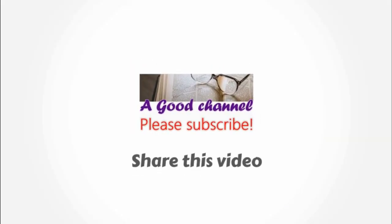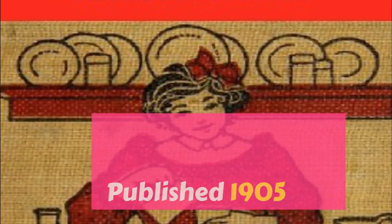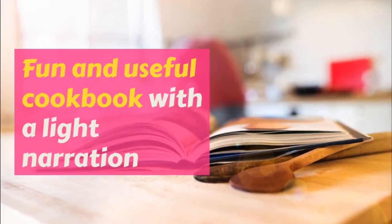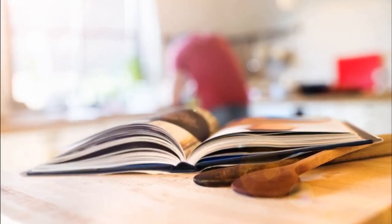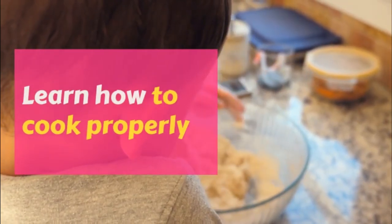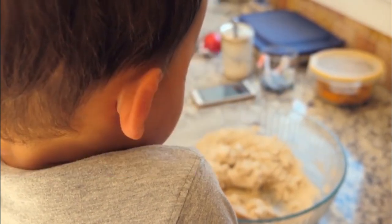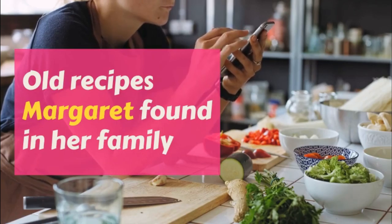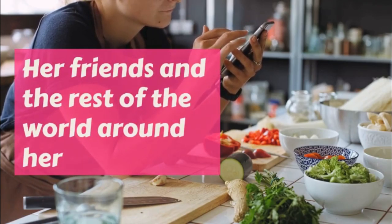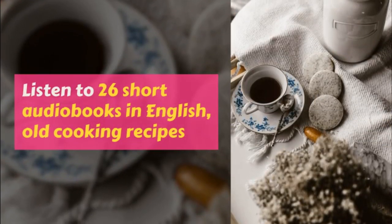Cranberry Pie. Cook a quart of cranberries till tender with a small cup of water. When they have simmered till rather thick, put in a heaping cup of sugar and cook five minutes more. When as thick as oatmeal mush, take them off the fire and put through the colander. Line a tin with crust, fill with berries, put strips of crust across, and bake. A nice plan is to take half a cup of raisins and a cup of cranberries for a pie, chopping together and cooking with water as before, adding a sprinkling of flour and a little vanilla when done.